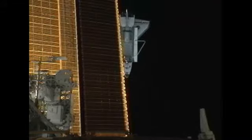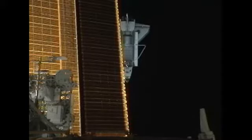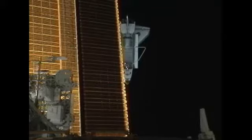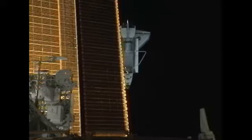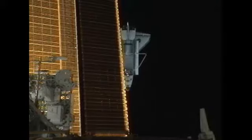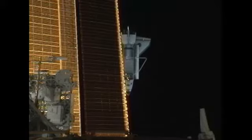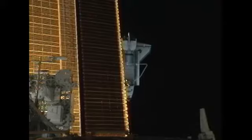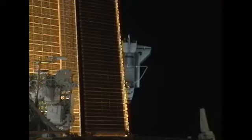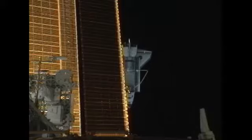It has been almost an hour and 20 minutes since Atlantis undocked from the International Space Station. The orbiter, under the control of pilot Doug Hurley, moved to a point directly in front of the station of about 600 plus feet and held in a station-keeping position for about 31 minutes to enable the station to maneuver and yaw 90 degrees, presenting the longitudinal axis of the station to Atlantis for the beginning of the fly-around that got underway about 22 minutes or so ago. Hurley is now at a position almost directly behind the station at a distance of 671 feet, maintaining a distance.